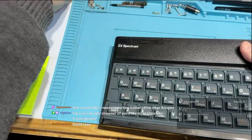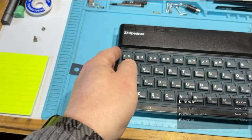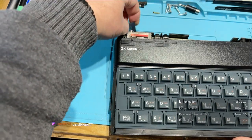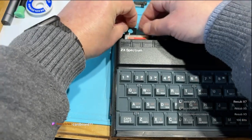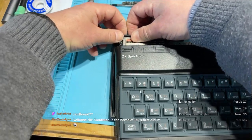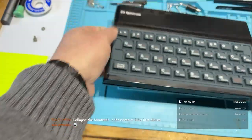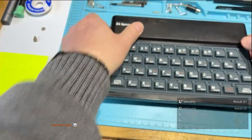Oh, I always forget the little piece of cardboard that goes over the phono connector at the back. Every single time. I think it's because I'm an idiot. Typical English tradition. Oh, I say, you can see a bit of the connector there. Never fear, lads. I'll just cut a small piece of black card and push it over the connector. Like that. So now when it goes back together again, you can't see the back of the modulator. It looks more like a finished product. That's some quality British engineering right there, everybody.